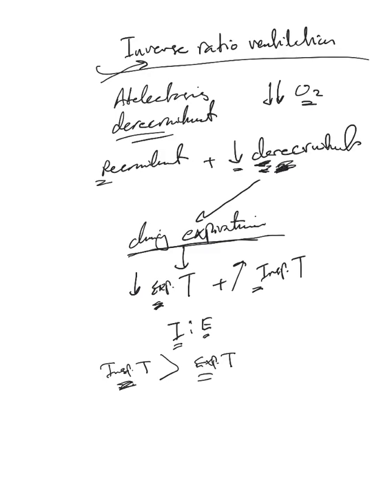That way you make it less likely and less time for de-recruitment and allow the alveoli to stay open and help improve oxygenation. I have to say that this strategy we only use it as kind of last resort when the patient has a hundred percent FiO2, let's say, and high amount of PEEP and all the strategy to treat the underlying cause and still hypoxic. So we can use it for short period of times to improve oxygenation.